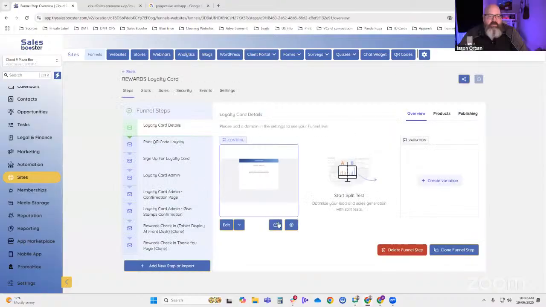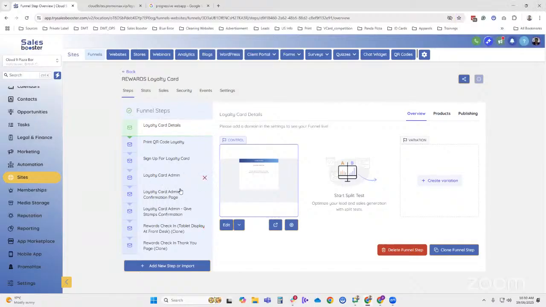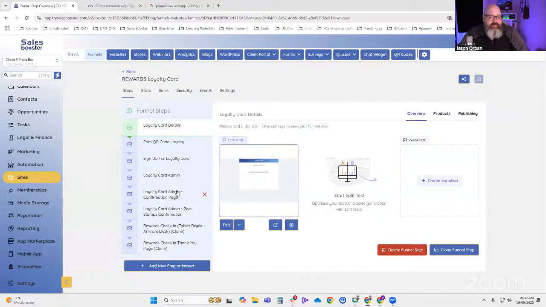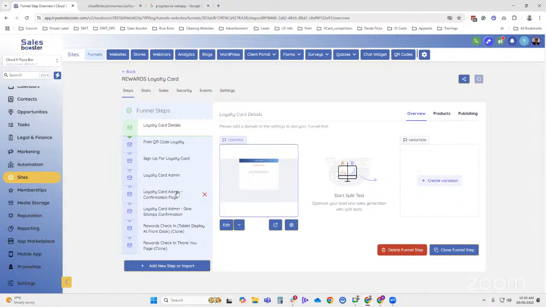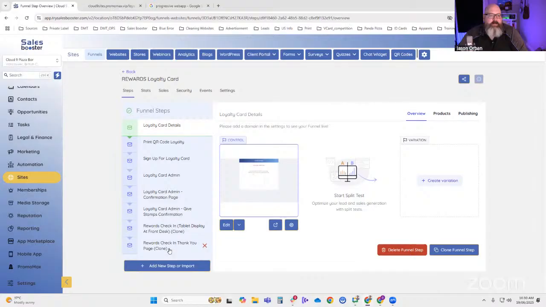Okay. So here there's a loyalty card sign up, loyalty card menu. Under marketing and then trigger links, there's a link directly to their loyalty card. If you wanted to send somebody access to their loyalty card after they sign up for promotions, you would have to create something in the automation, a message that sends out the link to their loyalty card. Okay. So where can I find that link?